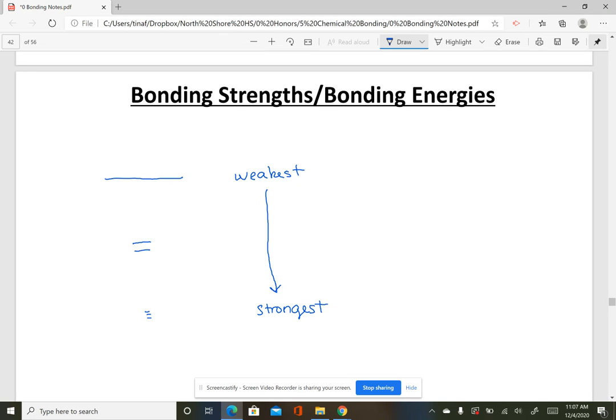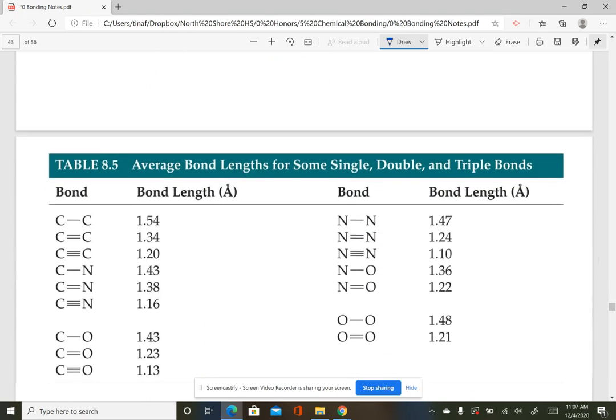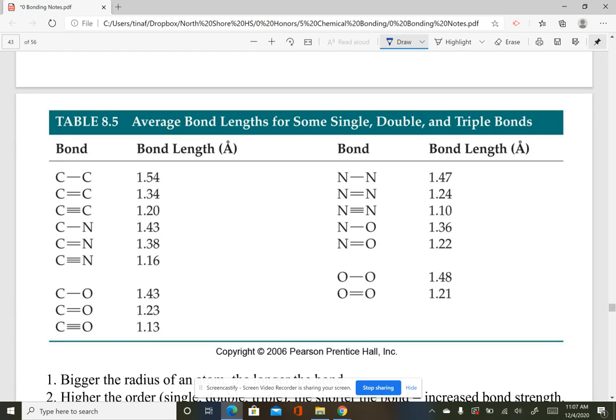Something with triple bonds in it is going to be harder to break apart than something with single bonds in it. Okay, so this is just another chart showing you examples of atoms that can have single, double, or triple bonds between themselves. Like if we look right here, carbon can have a single, a double, or a triple. We notice that as we move down to the triple bond, the bond length gets shorter. They're giving you the actual sizes here, in angstroms. So this is much shorter than this. And this bond is going to be weaker than this one. This is going to be our strongest.